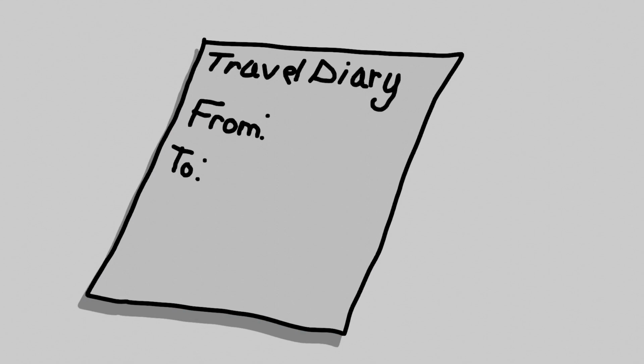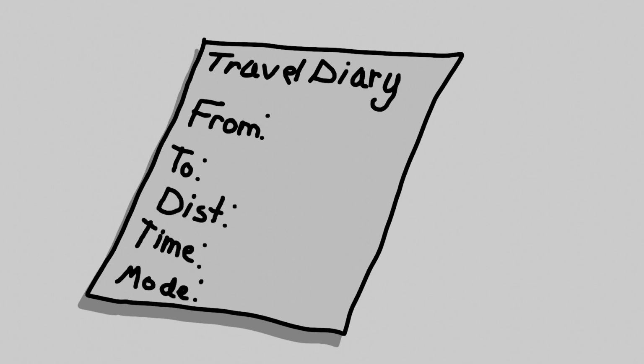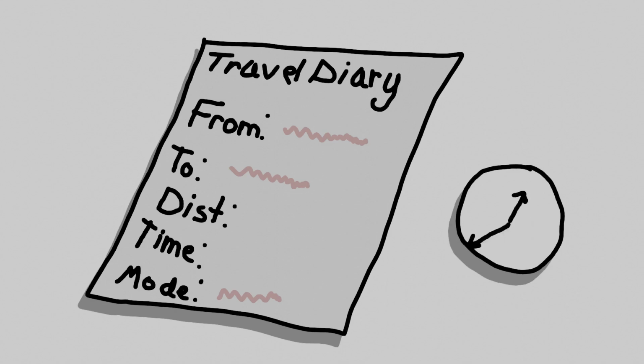In order to get person-level information on mobility, the gold standard for the last 50 years has been the travel diary. These usually ask people to fill in all trips taken for a single day, along with some associated info. But these travel diaries often led people to estimate fields like time and distance, and filling in fields like mode of transportation and looking up addresses take time from people who aren't really all that invested anyway.